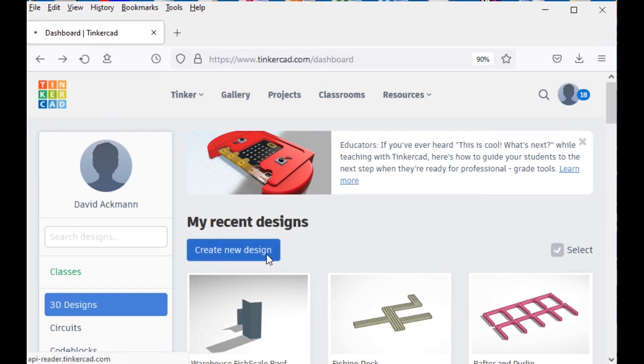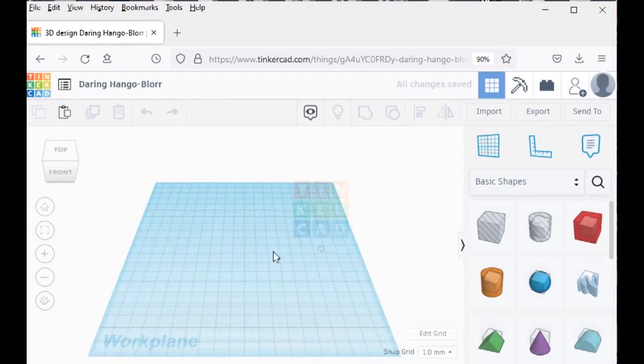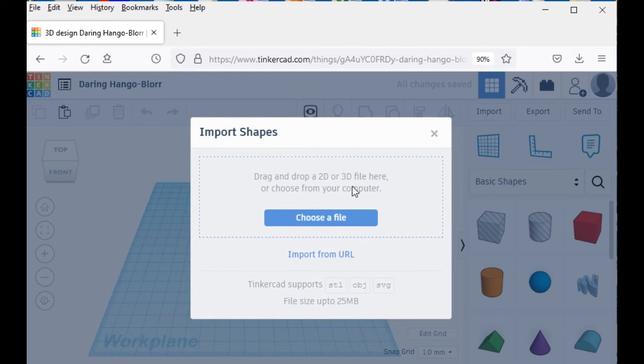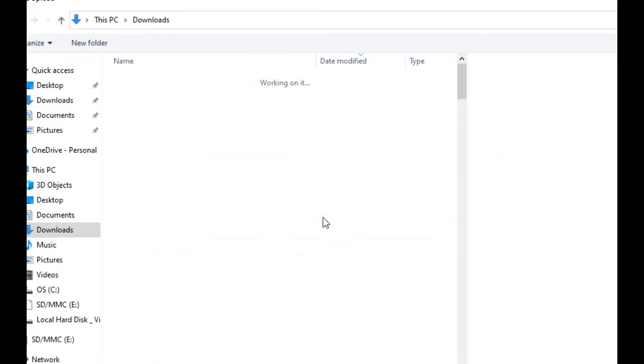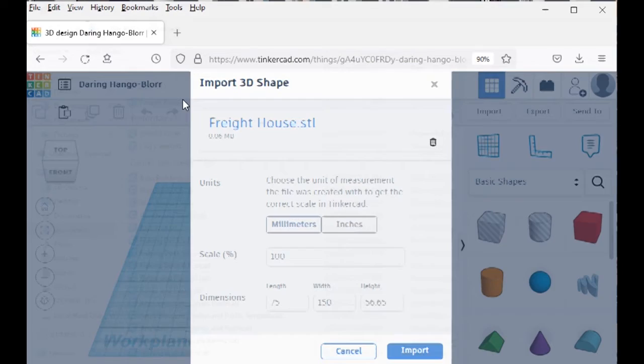To import our freight house, we click on the blue and white button to Create New Design. The design screen appears, and we click on the Import button in the upper right. The Import Shapes box appears, and we click on the Choose a File button and select the STL file that OpenSCAD has created for us.